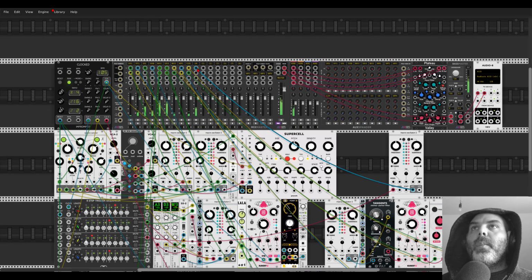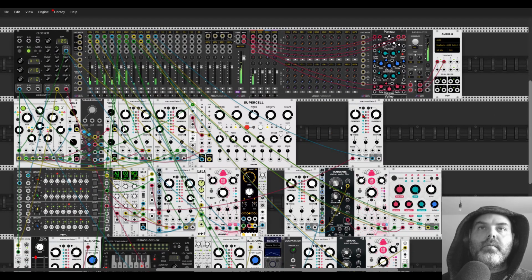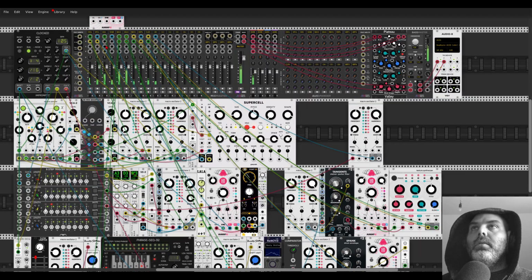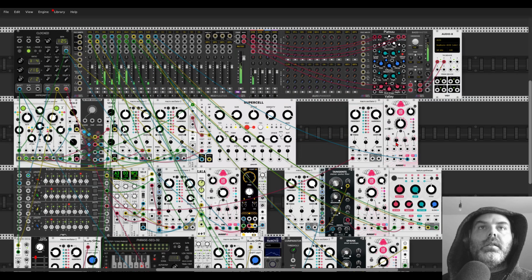See what happens. Some velocity changes.